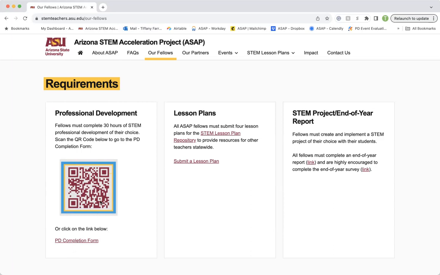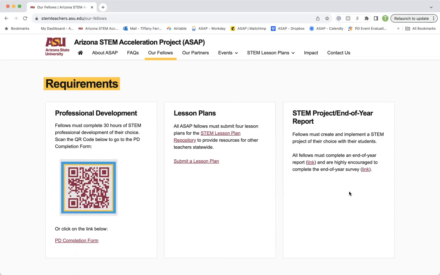But like I said, we're going to keep focus. We're not talking about professional development right now. We're talking about the end of year report. The end of year report is where you will upload your receipts, and where you will write the description of the project or activity that you did throughout your year, your ASAP capstone, either project or activity.